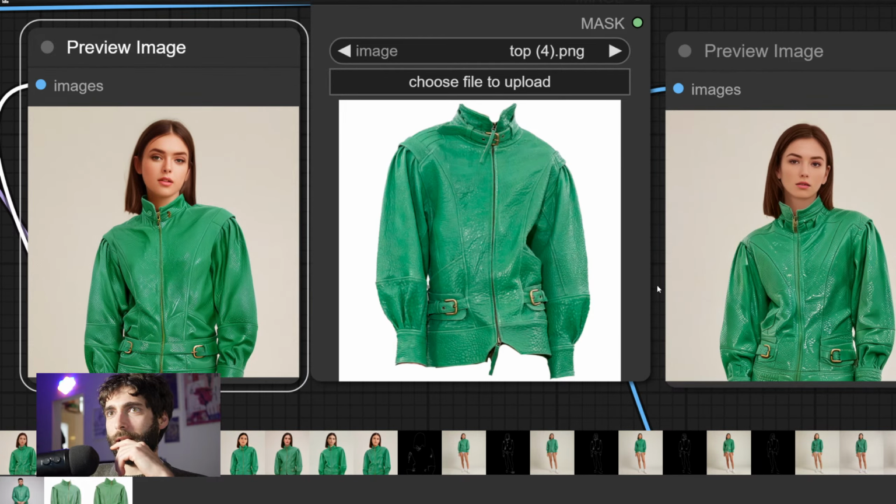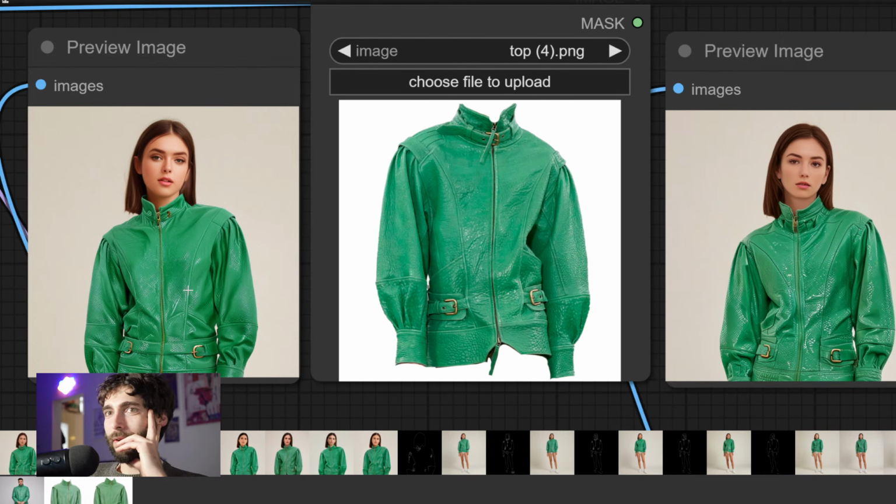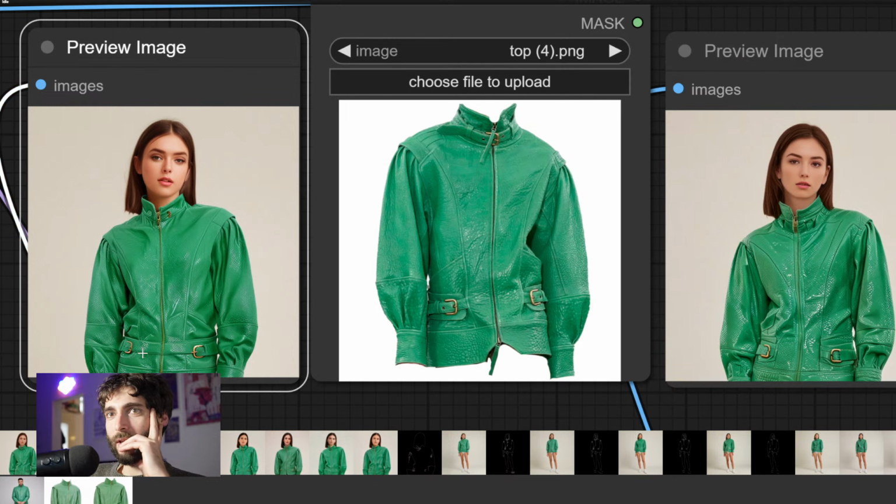Let's see. Let's spot the differences. Let's play the game. Okay, so the one on the left is wrong because there's no belt here. There should be no belt. The neck is completely wrong. It has no sign of a belt here. The lines here are mostly right. And here the design is kind of wrong on the arm. Whereas here, the left arm is much better.